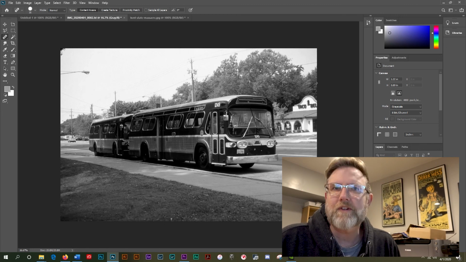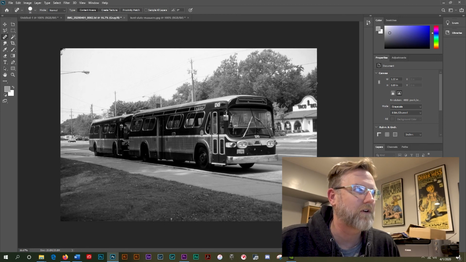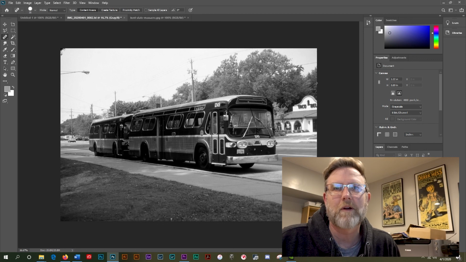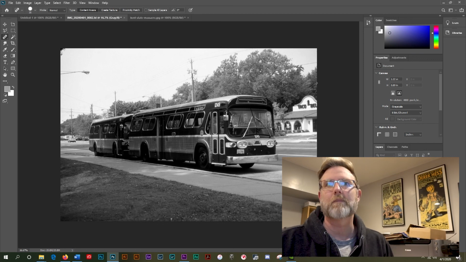Yeah, and if you have any questions, that would be something to ask the publisher. How much work are they going to do on your photos? What kind of paper are you going to use? Can you be a part of the proofing of that? That was a big regret that we had.